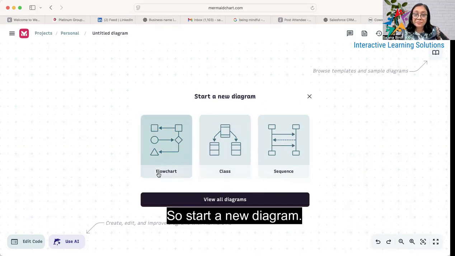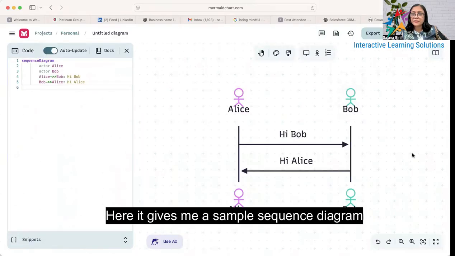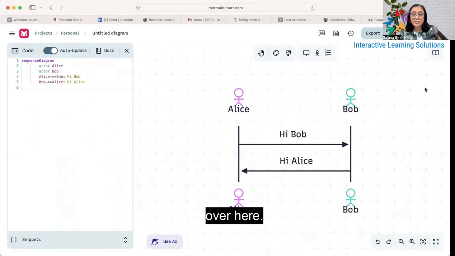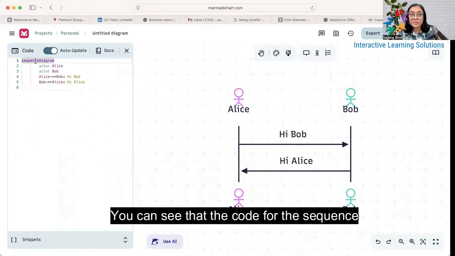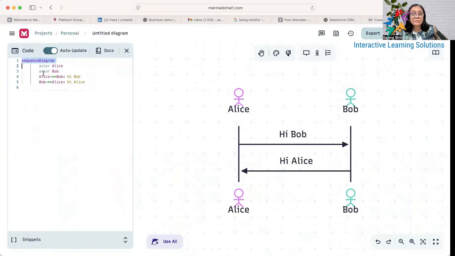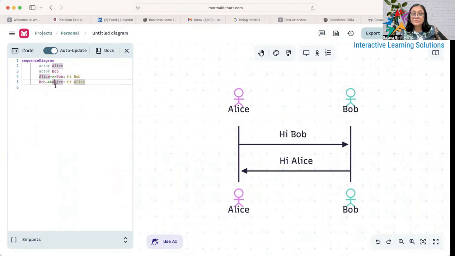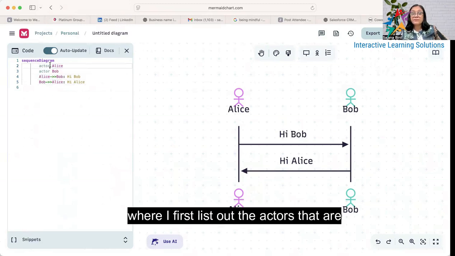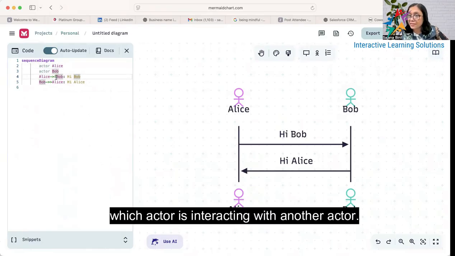To start a new diagram, you can select a sequence diagram. It gives me a sample sequence diagram here, and I can modify it. You can see that the code for the sequence diagram is written on the left-hand side, and I can modify it. One approach is to modify this code and then create the sequence diagram, where I first list out the actors involved and show which actor is interacting with another.